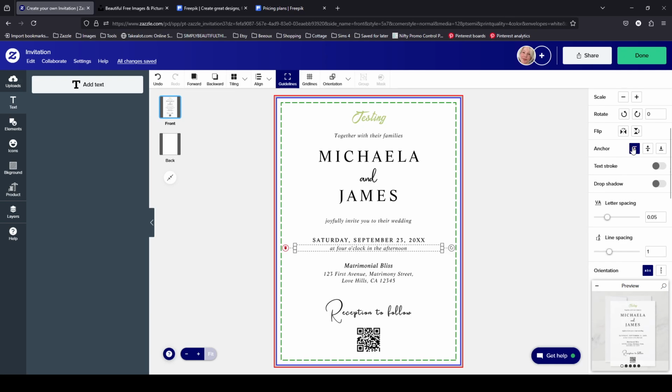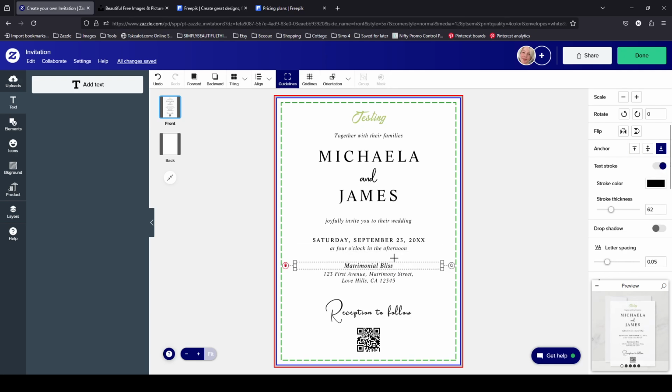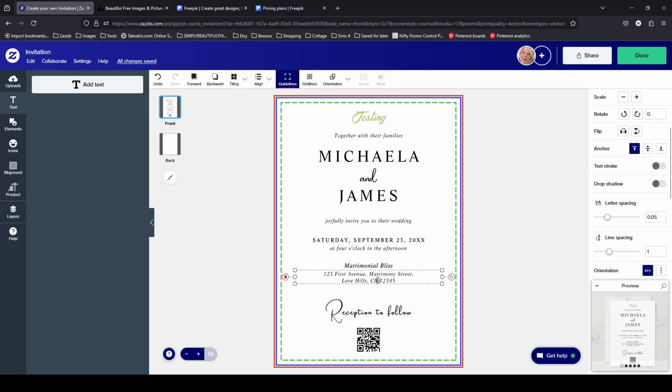Then the time would be an anchor of top. Top, by the way, is the default. So top, because if there is an extra line, you want it to go below that and not above. Then here again there's space above it, so I would give it a bottom anchor, so that additional lines will go above it and not below and overlap this. Then the reverse here: this has space at the bottom, so you give it a top anchor.